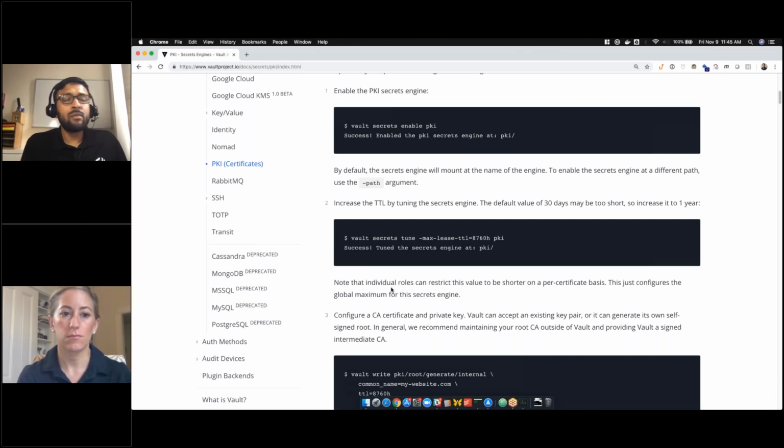This is the legacy way of doing it. I encourage you to go check out Consul-template, where you can get a lot of this functionality out of the box. You can have legacy applications communicating with each other over mutual TLS, and Consul-template can generate all of these certificates for you in a very easy manner.